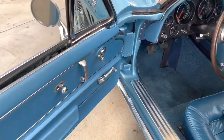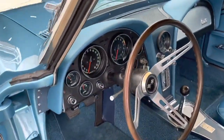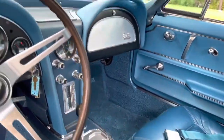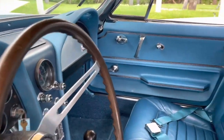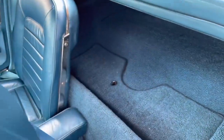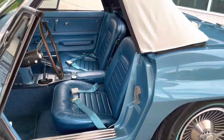It took us about a year to get it all together, get all the parts, but we have a working dashboard completely. Just really an exciting experience. It took us a year to do it. It always has been the blue color that it is. The top on the car before was black. We put white on it just to make it look a little better. In my opinion, my wife picked that out.